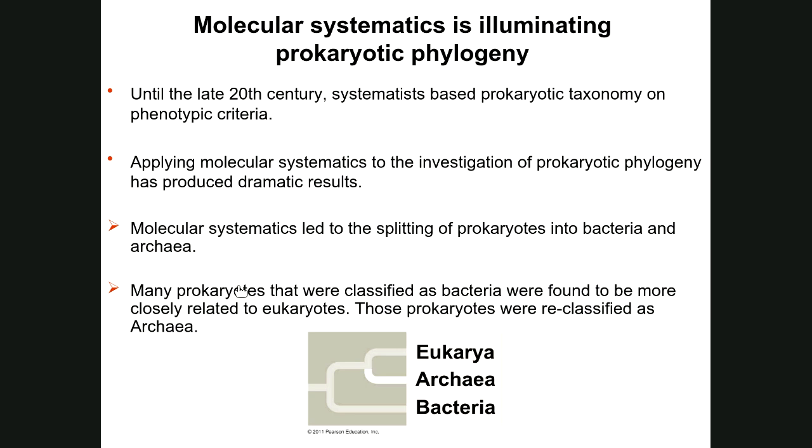So if you look here, prokaryotes that were classified as bacteria were found to be more closely related to eukaryotes. Those prokaryotes were reclassified as archaeans. So now when we put the phylogenetic tree together, even though the organisms classified under these 2 domains are prokaryotic in nature, with advancements in technology, scientists have discovered that these guys here are more closely related. So we put them as sister taxa to the right of the branch point here.